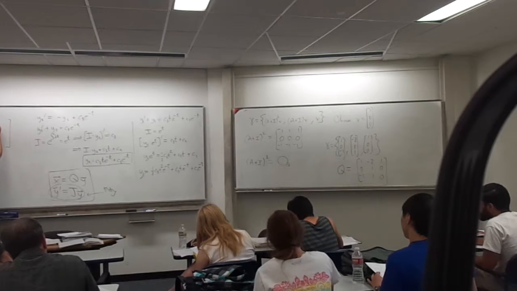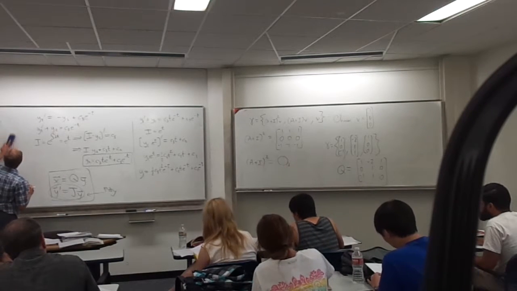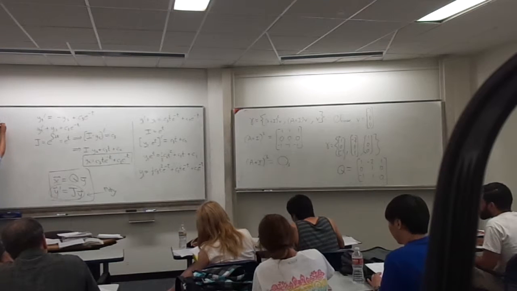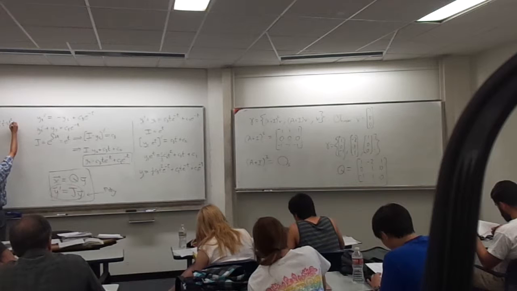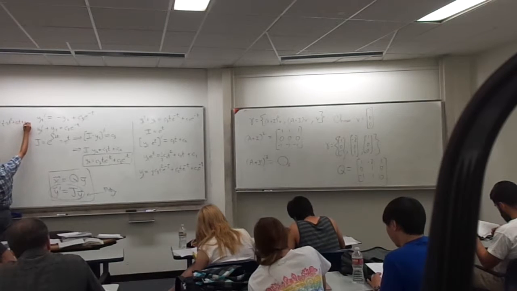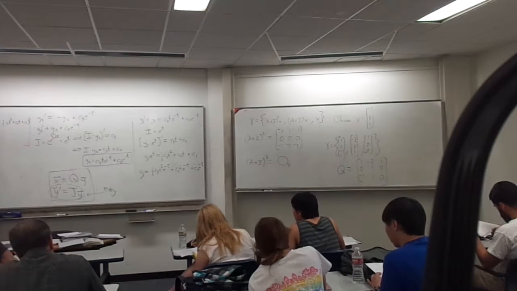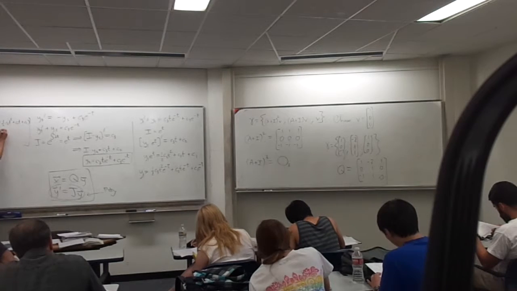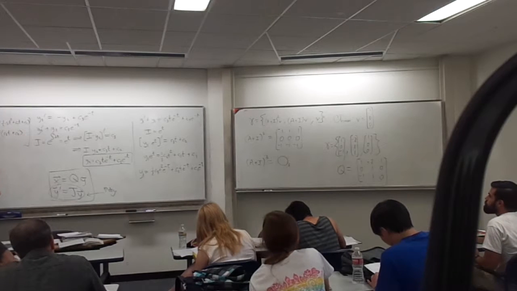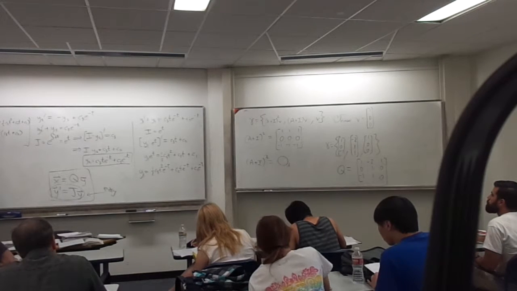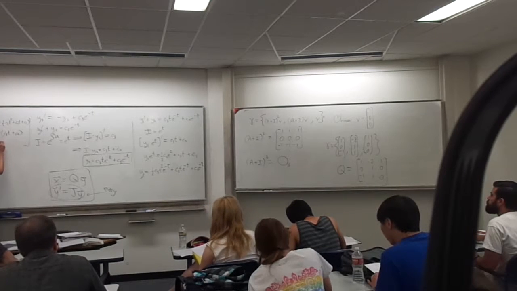Actually, there's an e to the negative t that I'm going to factor out. I need a little bit more room on this guy. That leaves me with 1/2 c3t squared plus c2t plus c1. And then the y2 entry also has an e to the negative t, c3t plus c2. And then the y3 was just c3 e to the negative t.